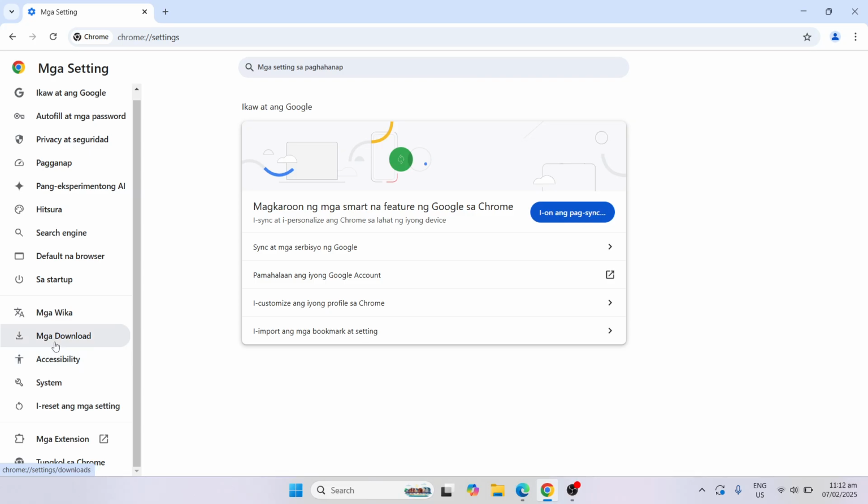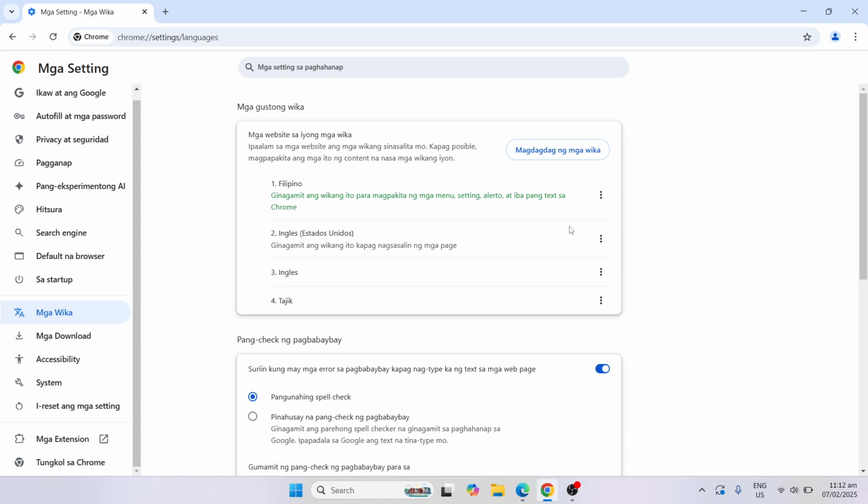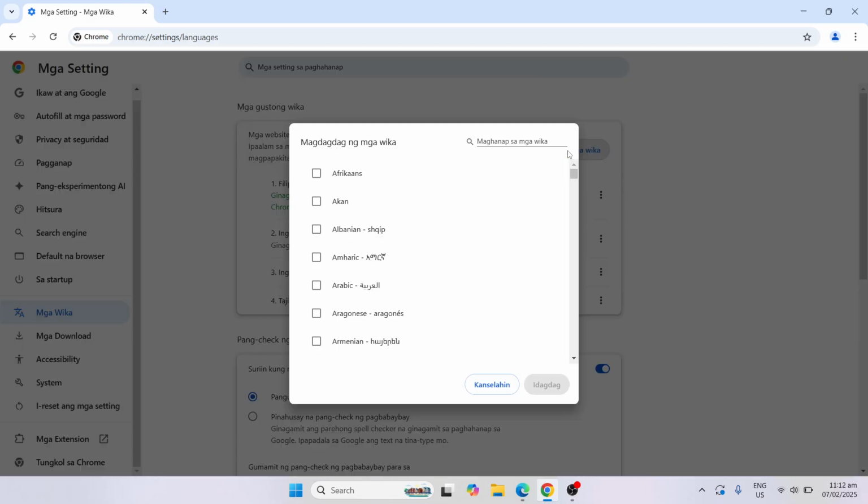1, 2, 3, 4, 5, 6, 7. Starting from here, just count to 7 and look at this A icon, which contains the languages. So again, 1, 2, 3, 4, 5, 6, 7. Click on that, and here you can see an oblong icon that looks like a bar icon, and then you just have to click on that.